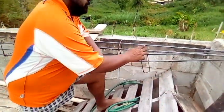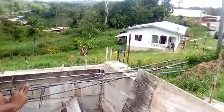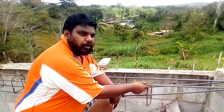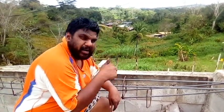So you see here, from that end to this end here, this is 5 feet. From here to here, we need to join at least 3 feet to 4 feet. We need to tie in before we add in the rest to make it 24 feet. So we will see that part in part 2 of this video.